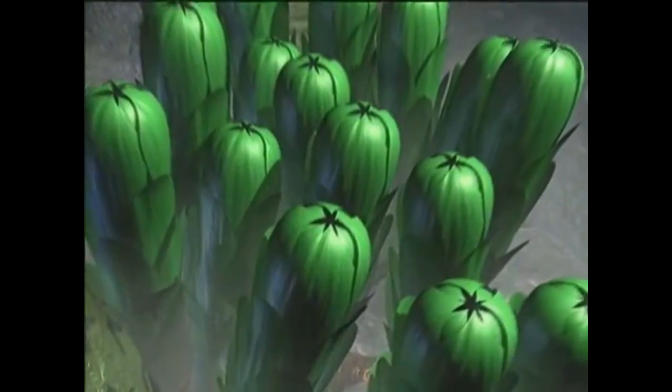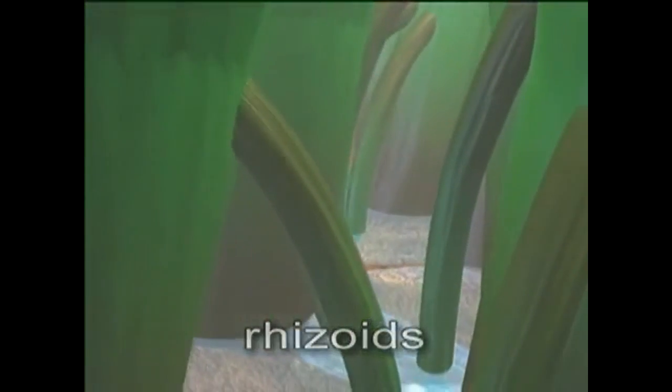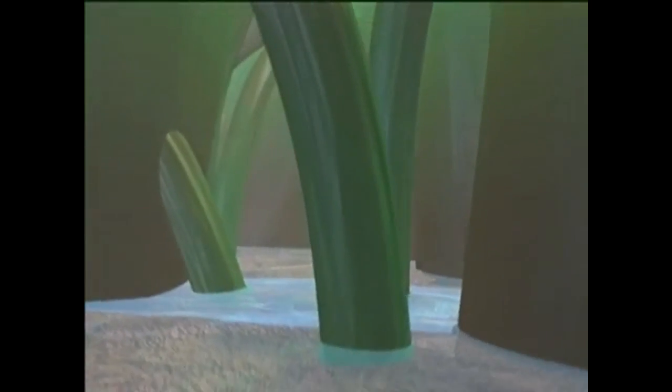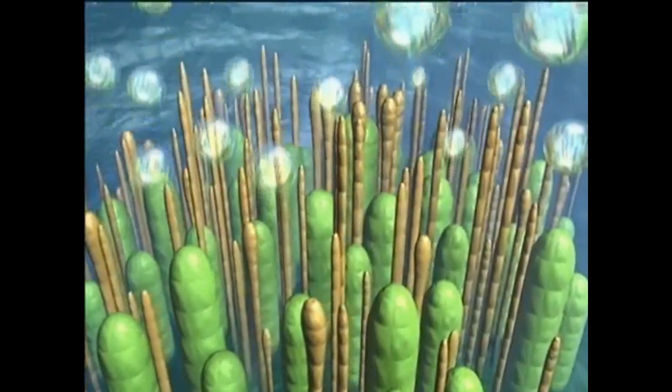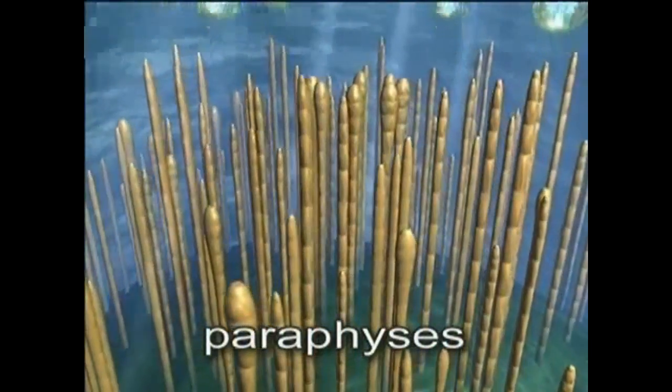Their small and compact form enables the stems to stay upright, while rhizoids anchor them to the soil. Moisture easily accumulates around the densely spaced stems. This often leaves a film of water on the leaves and on the stem tip. Hair-like growths called paraphyses help to hold the water around the stem tips.